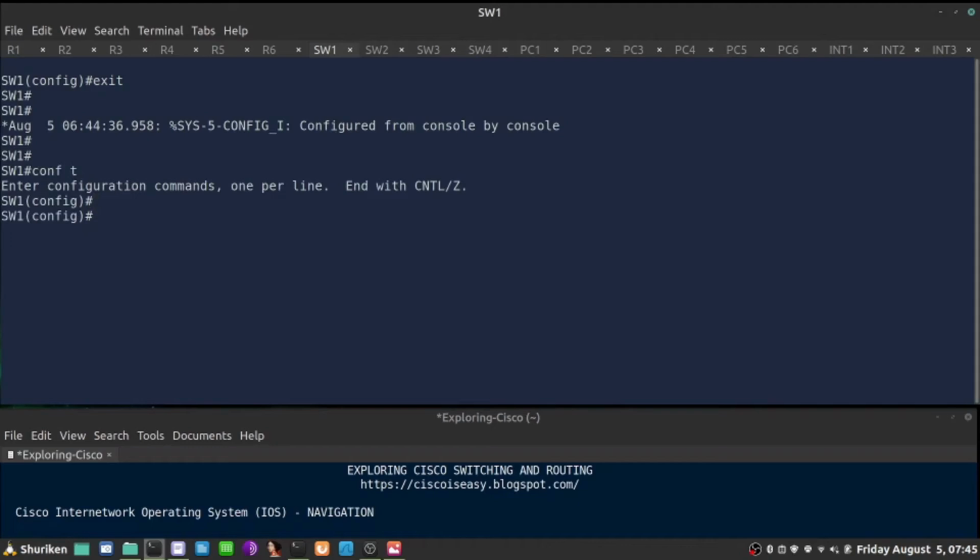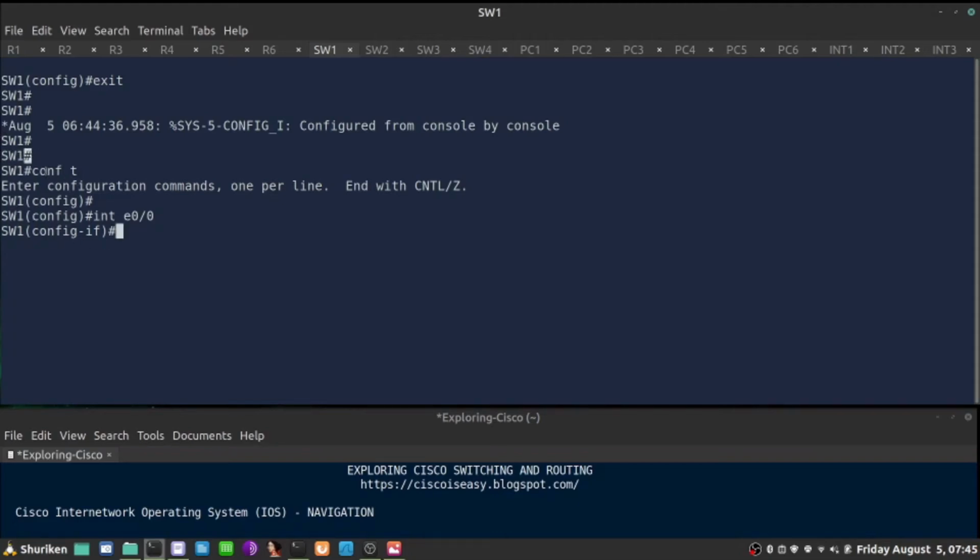And if I, let's say, go to interface e0/0, now I'm in that context. So look how the prompt changed. First I was in this privileged exec mode, which the hash mark indicates is the privileged mode.